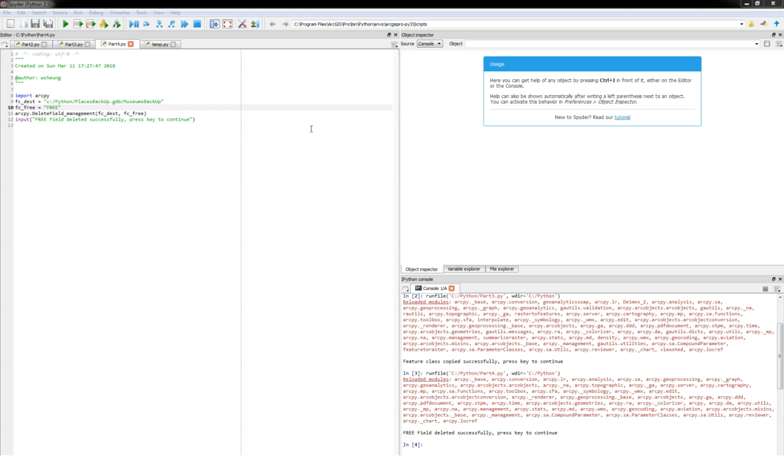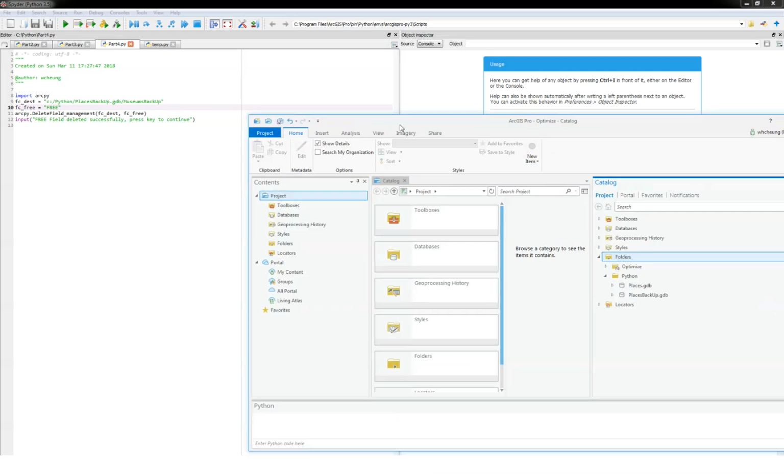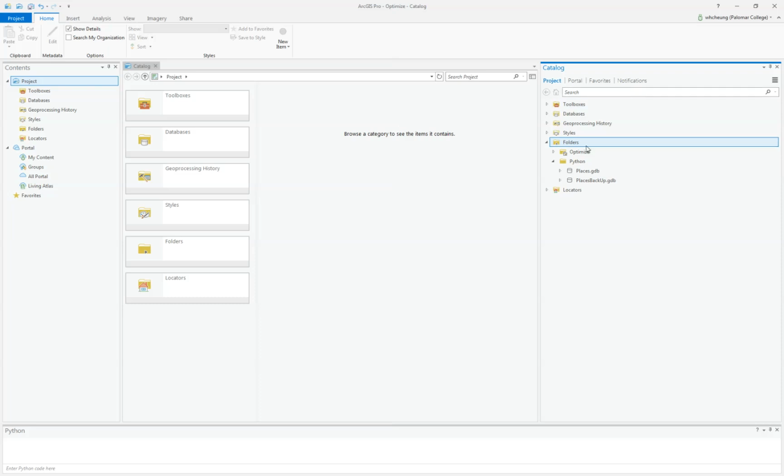So now let me open once again ArcGIS Pro to check that the field has been successfully deleted indeed. So here we have ArcGIS Pro. I have connected to the Python folder that I was working in. And again, we see this places backup GDB, and here's the museums backup feature class.